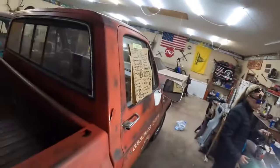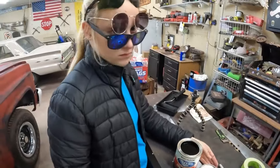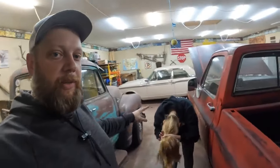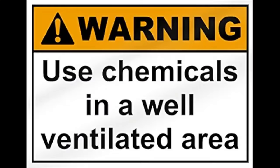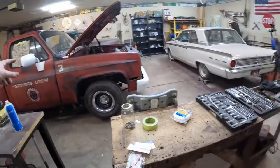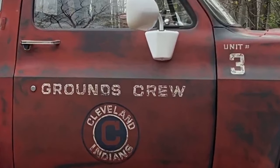Done tomorrow before we do clear coat. Are you sniffing paint again? Actually, I was in here putting this bed liner second coat in while you were out playing today, and I'm pretty sure the dog started talking to me. Strange. And he looked at this truck and he goes, bro, is that really an old ground screw pickup? Bro. And I was like, nah, son. Nah, son. I made that.